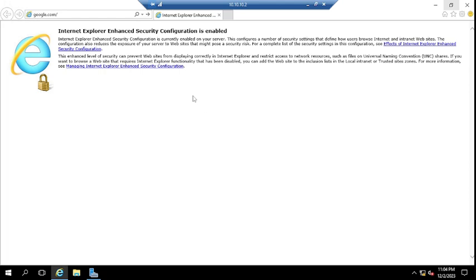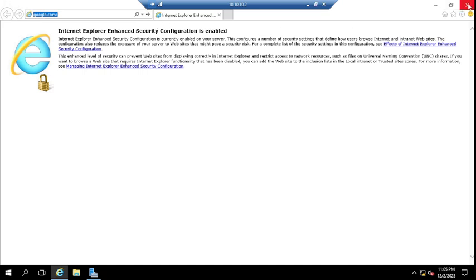And maybe if you have any IE-based application or browser-based application dependency, or if you don't want to close the pop-up time and again whenever you are browsing any website, right, google.com, yahoo.com, or whatever you want to browse on your server, you can just disable it, and that pop-up message will vanish.